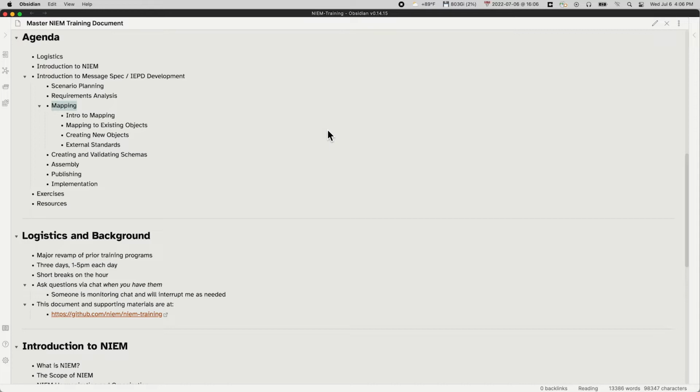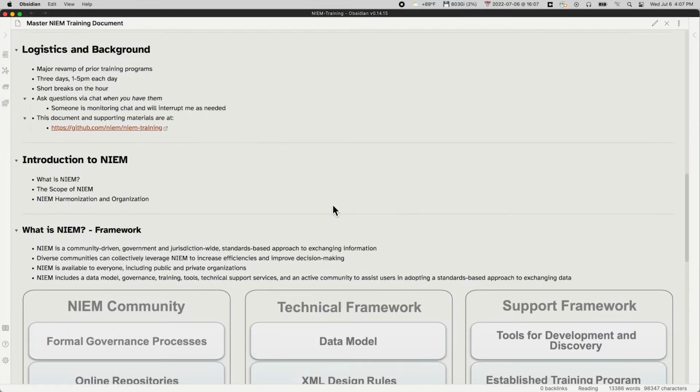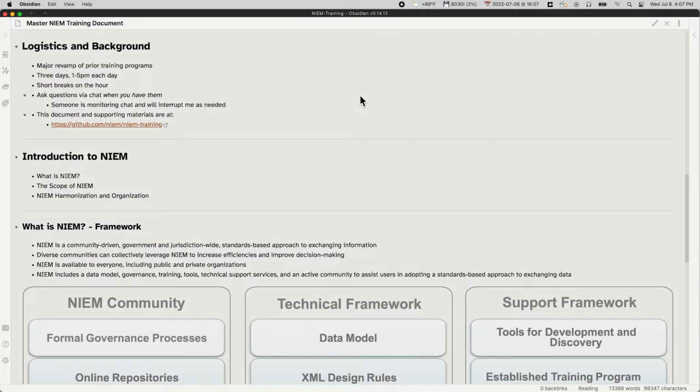When we get to mapping, mapping is the big one. Mapping is where we are going to go through our business requirements and search and find them in NIEM and figure out how to represent our business needs as a NIEM exchange. And that will require learning all sorts of things about NIEM as well as learning several tools. By the time we get down to the end, we'll have some exercises. If you care to look at exercises, you don't have to, totally optional, but there are exercises, and there are solutions to them as well, if you like to do those sort of things. And then finally, there's a research section at the very end, which will have links to all the pertinent materials that you'll ever really need if you're going to be doing NIEM work.